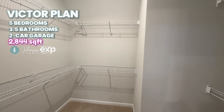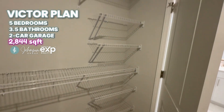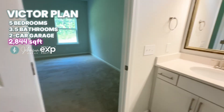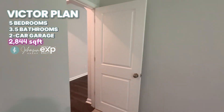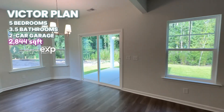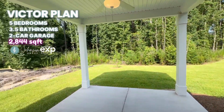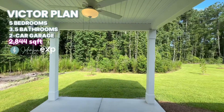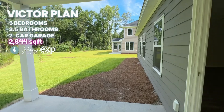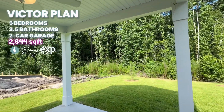The master closet also has some shelving, and behind here there's additional shelving — it's a nice use of space. Before heading out to the rest of the house, here is the covered back porch with a ceiling fan already out there. It could easily be screened in if you choose. There's a nice section of yard, and it does back up to a wooded area so it's going to be nice and private.